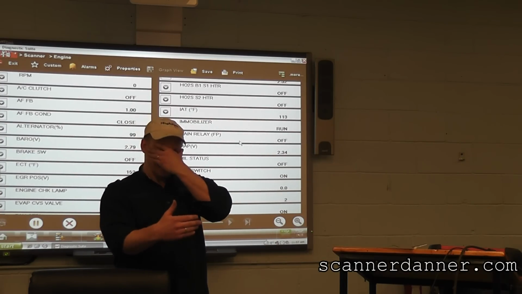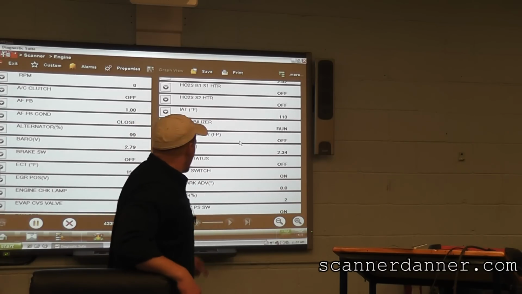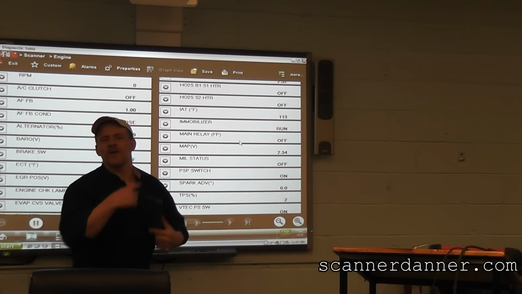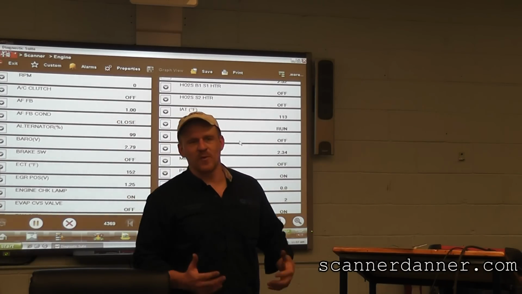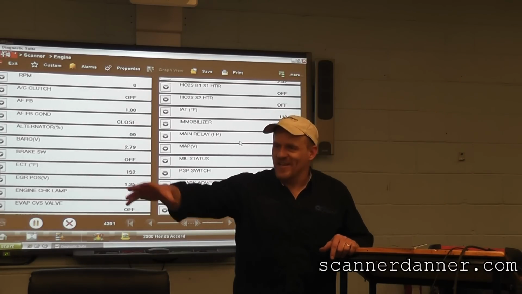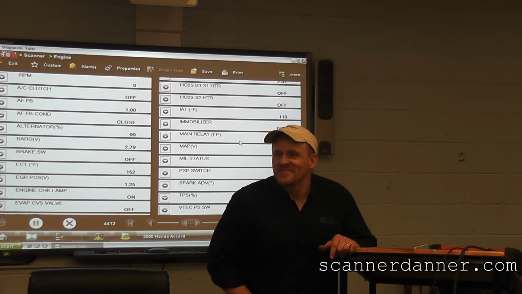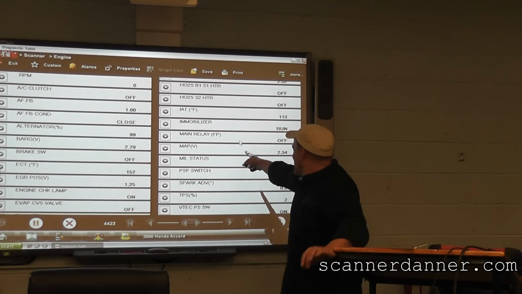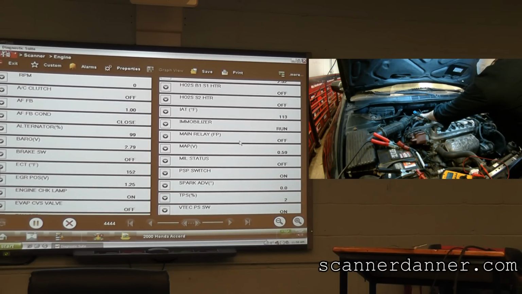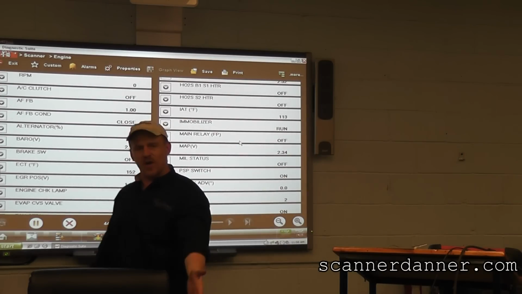Wait, am I getting that right? I don't know. I have to figure out TPS and MAP, which way's going where. But as I accelerated, I didn't notice that my MAP voltage was going from a load to dropping instead of the other way around. We could say it that way. That's why it wouldn't take fuel. It was not a steady, rich, steady load condition. As I accelerated, load would have dropped. Because watch when I open the throttle, voltage is going to drop. That's not how the TPS works on this, right?